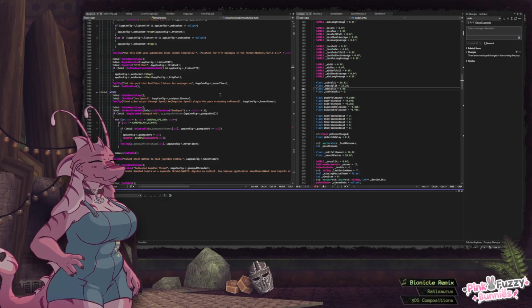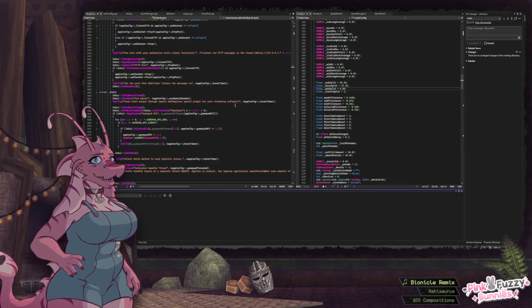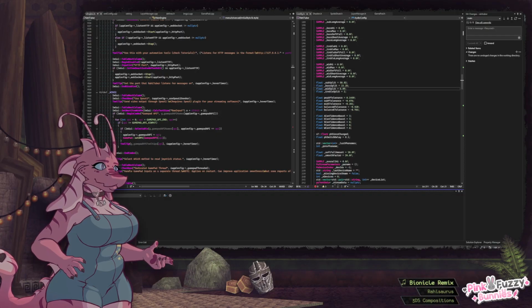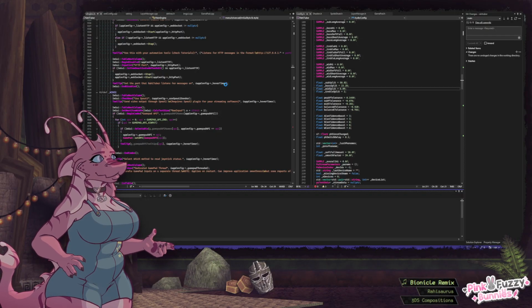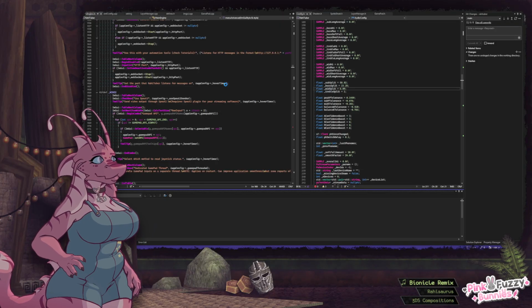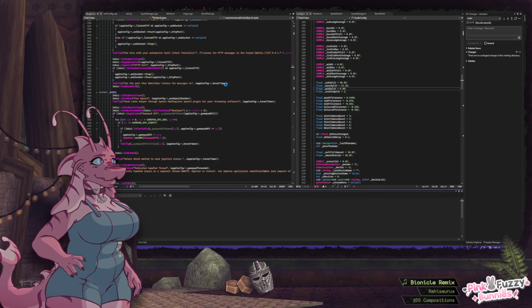It's good enough. It looks good enough. Maybe you'll find some settings that look really good for you, but personally, this is as good as I can get it.